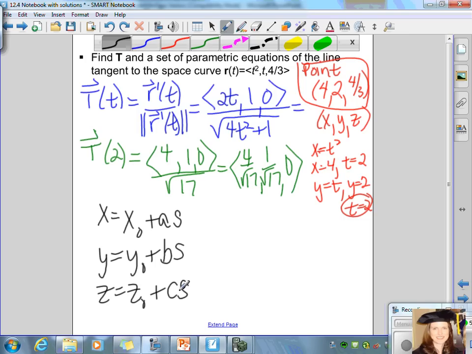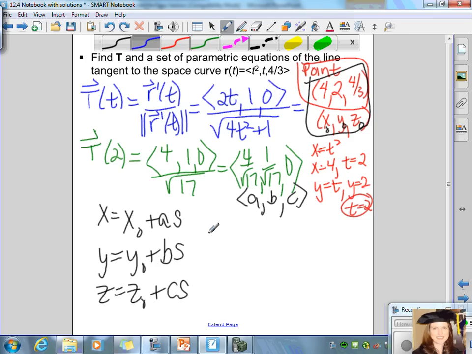There's an infinite number of ways you can come up with a parametric equation for the line. All you need is a point and a parallel vector. We can use the unit tangent vector as the components a, b, and c, and you can use the point for your x sub 0, y sub 0, and z sub 0. That's one way to do that. Again, these are not unique. Let's use the components of the unit tangent vector and the point given.